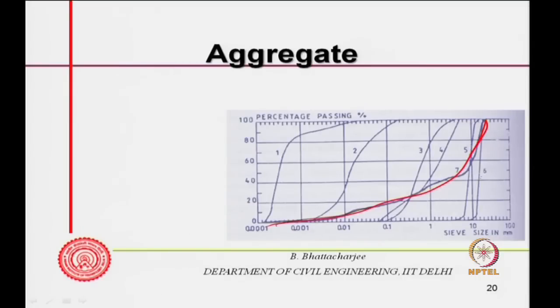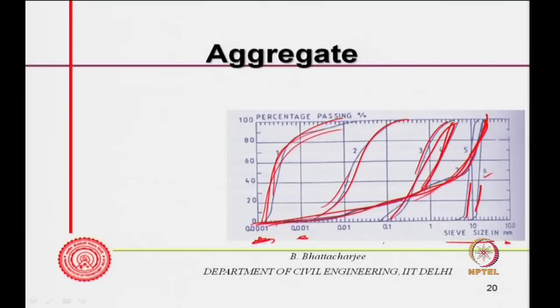These are sieve sizes in millimeter, fine material and coarse material, but I should have grading starting from absolutely fine material of 0.001 millimeter, which means the micron sizes. So, this is the final grading. We are talking in millimeter, so 0.001 millimeter is actually 1 micron, submicron sizes. So, the submicron size, micron size, sand size, coarser size, basically 0.1 to 1 millimeter. So, 1.18, these are sand sizes or fine aggregate sizes. This is also fine aggregate, this is coarse aggregate. So, 10 mm size, this is coarse aggregate, again coarse aggregate.